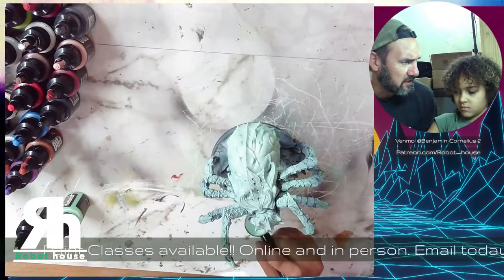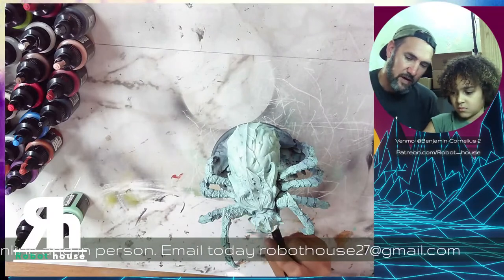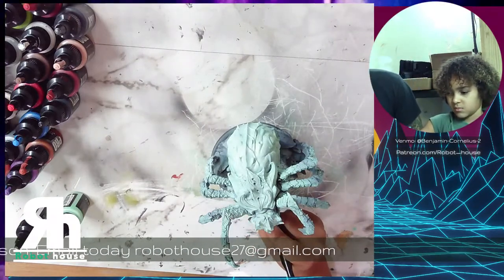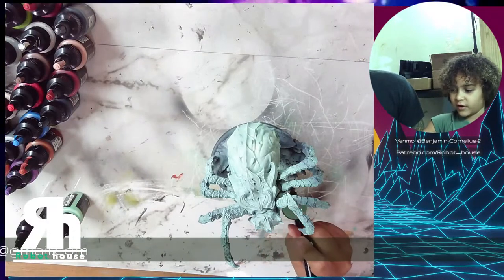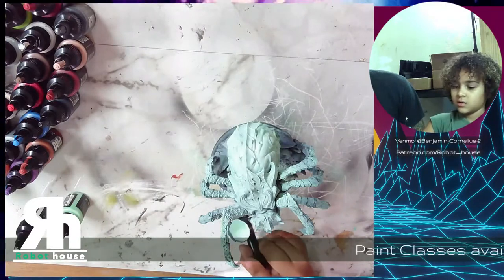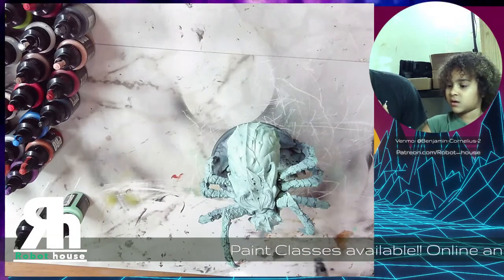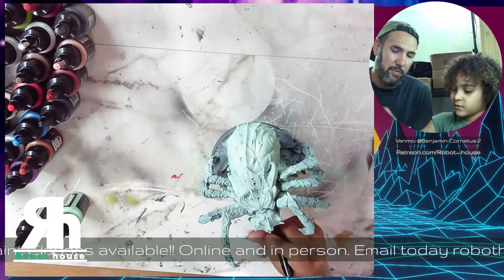Future Wolfington says that you're adorable, or that we're adorable. The old family stream. There you go. Airbrushing is really hard. Yeah, it takes some practice, man. Could we use the moss and stuff? Yeah, we can use moss and stuff after we paint everything.